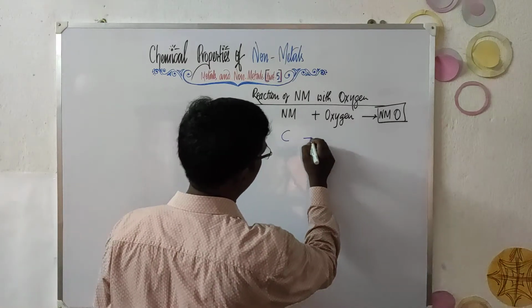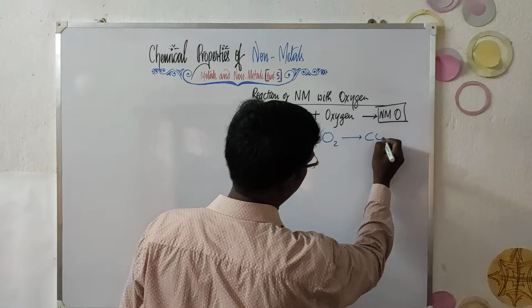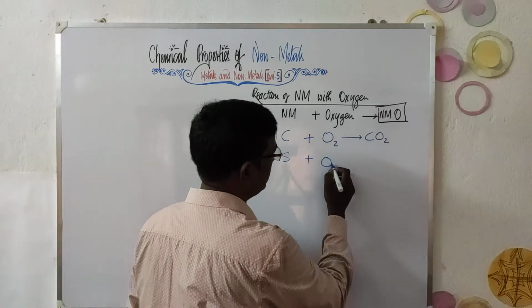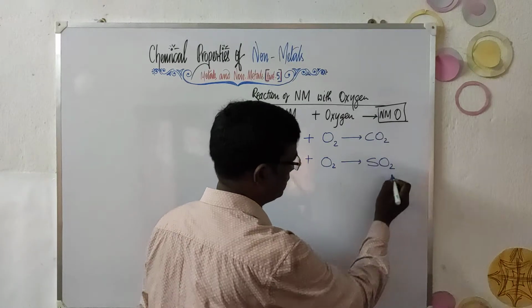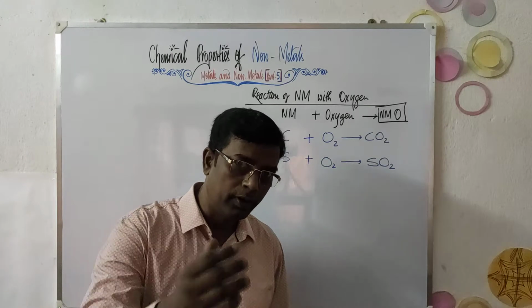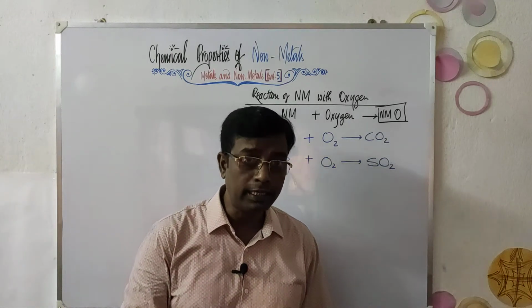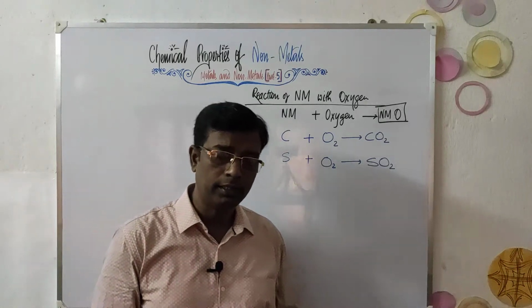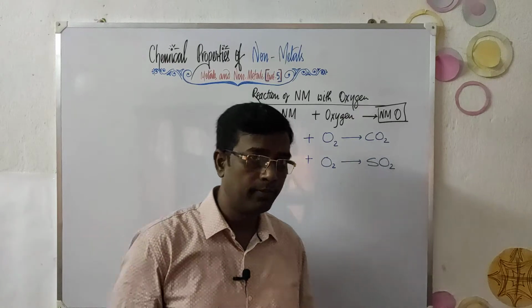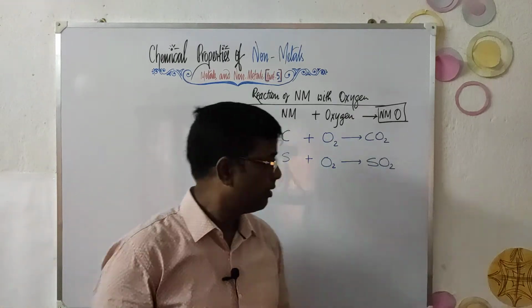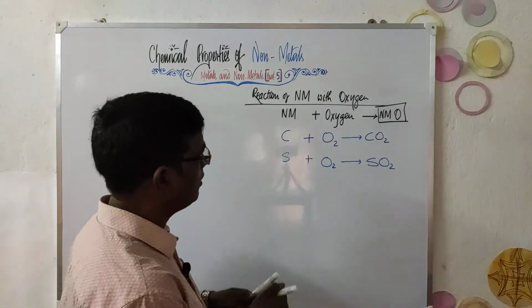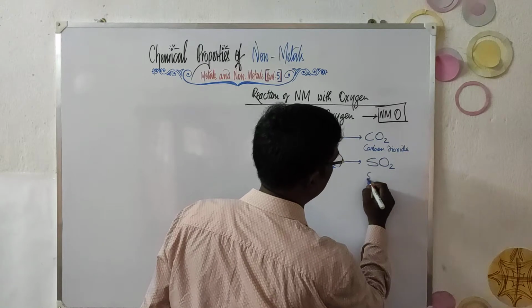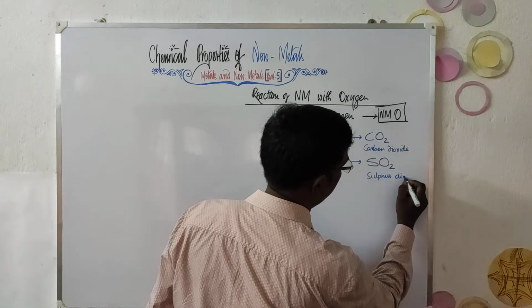Very simple. Carbon reacts with oxygen to give you carbon dioxide gas. Similarly, the non-metal sulfur combines with oxygen in the atmosphere and gives you sulfur dioxide gas. Now, if you remember correctly, in your lower classes you learned about acid rain. SO2 is one component which produces sulfuric acid when it combines with the water molecules in the atmosphere and causes acid rain. Even CO2 forms carbonic acid there. These are oxides: this is carbon dioxide gas and this is sulfur dioxide gas.